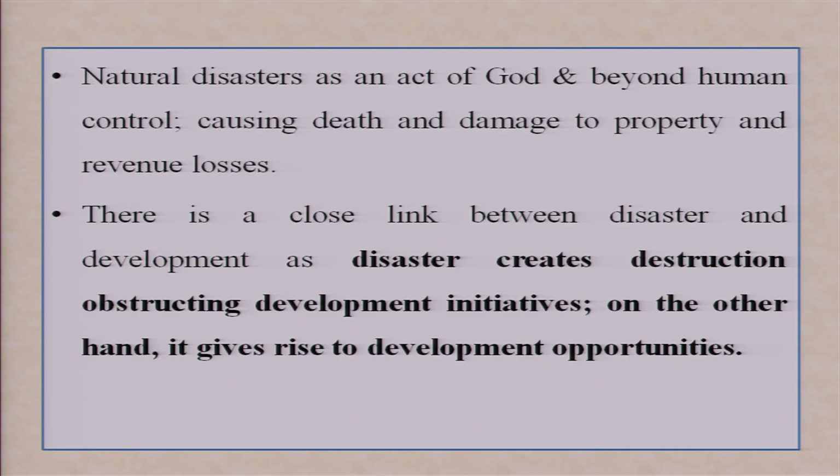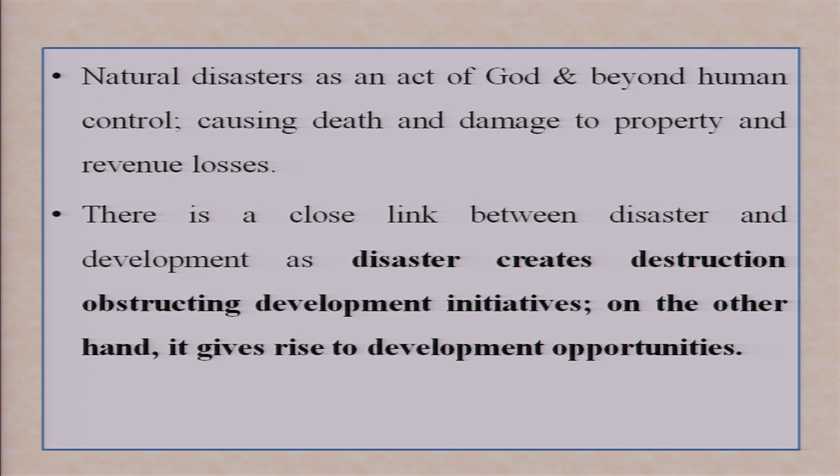Before beginning, we all know that in earlier times, we always used to call natural disaster an act of God, beyond human control. And when a disaster happens, it causes death, damage to property and revenue losses also. If you look closely, there is a close link between disaster and development, because disaster creates destruction and obstructs development initiatives. On the other hand, it gives rise to development opportunity.